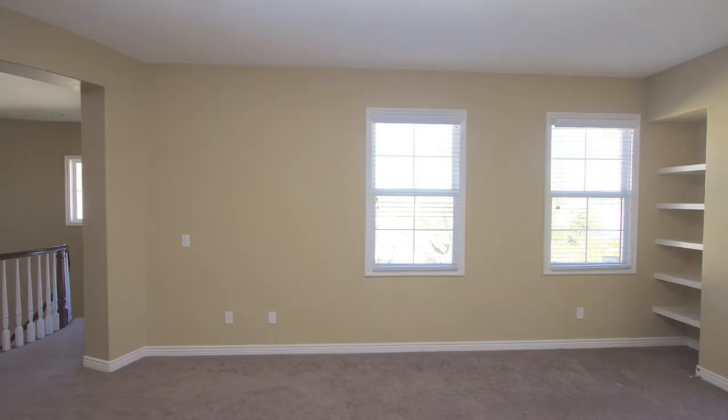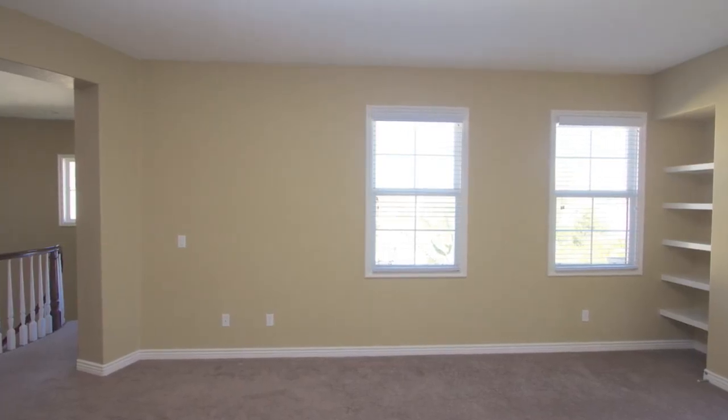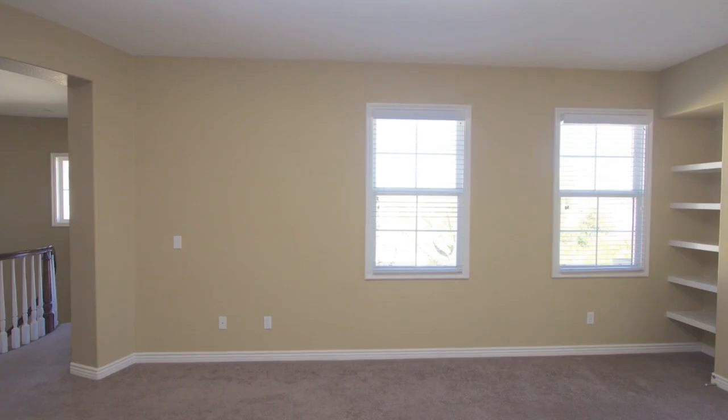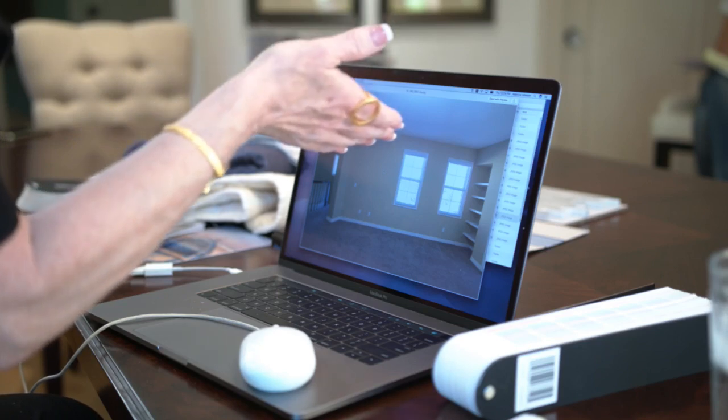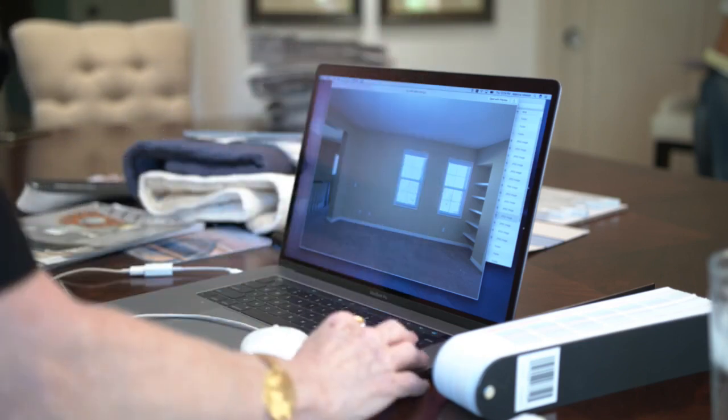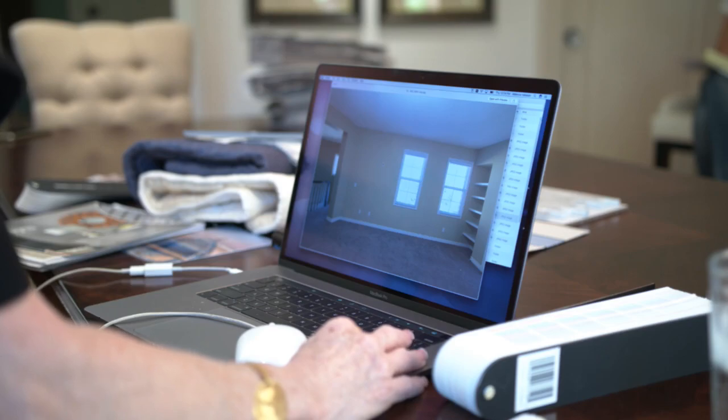So let's take a kid's bonus room here. This is what it looked like before. And you can tell it's that color that, 10 or 12 years ago, everyone was painting their house. I think this is probably crisp khaki or something. If that color sounds familiar, it was very big at the time.